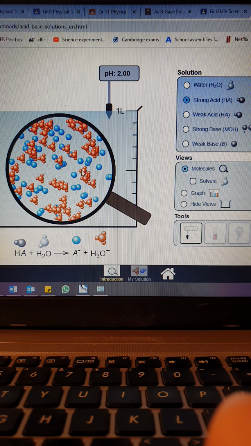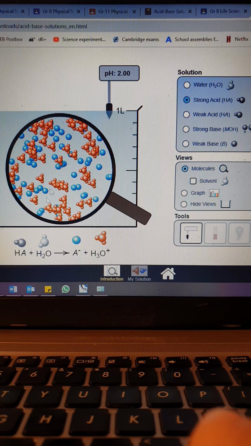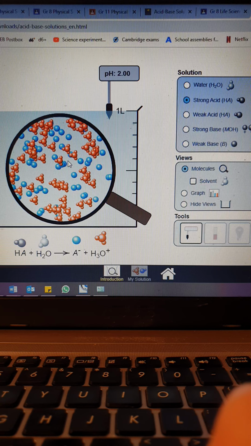Also, you can take note that they're showing one arrow, which means: does this fully go into ions when an acid enters water? If you put an acid in water, we used to say that it completely ionizes. What we say nowadays is that it nearly all ionizes, so it's not quite complete anymore. There will be a few of these gray molecules in the solution. They're not shown here, but very, very few.